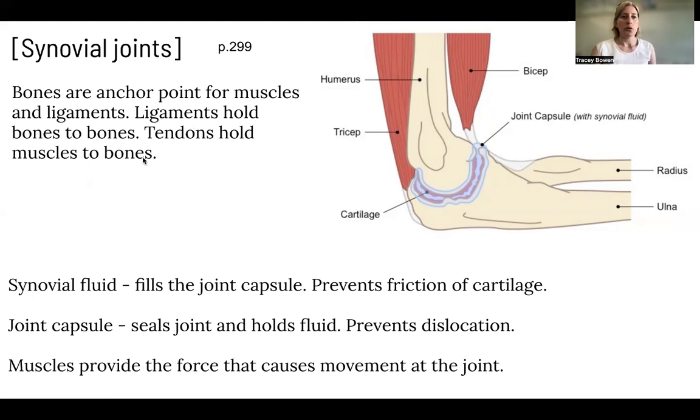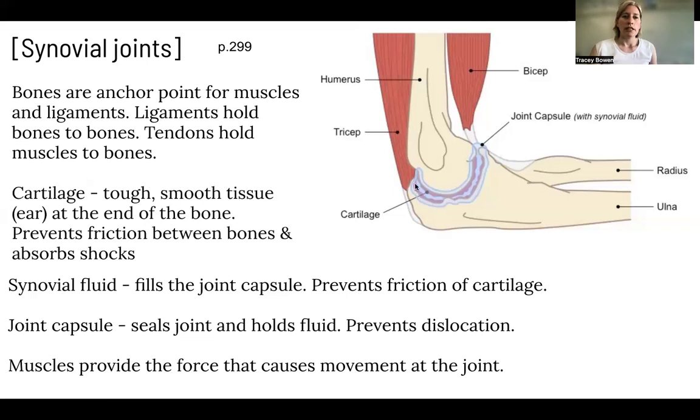And then tendons hold muscles to bones. And so you can strain a tendon. Actually, if you lift weights, your tendons are kind of your weakest point because they don't build very quickly, and they can rip or tear partially. They will repair themselves, but it takes quite a lot of time, and that's assuming it's not completely damaged.